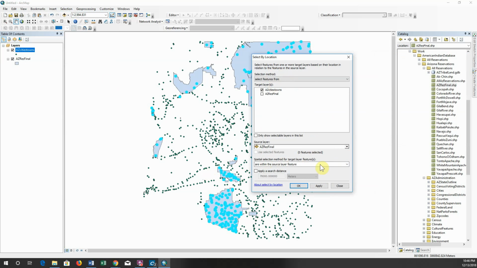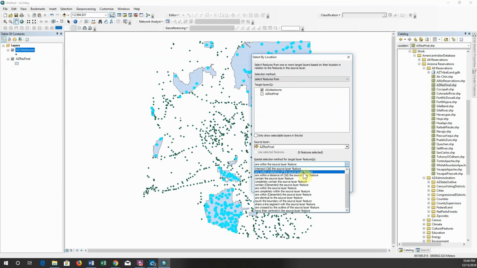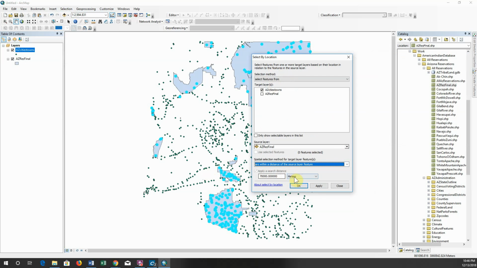If we choose our spatial selection method as are within a distance of the source layer feature, we have our drop down here so we can pick what our distance is. For instance, I'm just going to select 5 miles. If I type in 5, I can ask what cities and towns are within 5 miles based off this selection method of tribal lands.